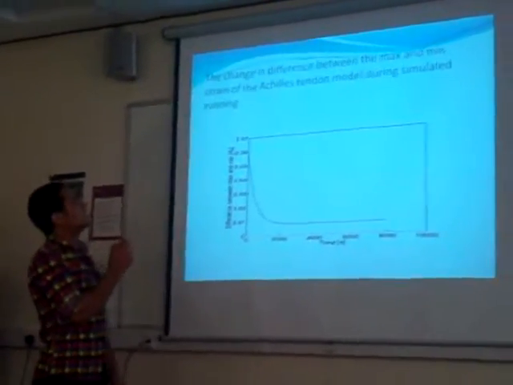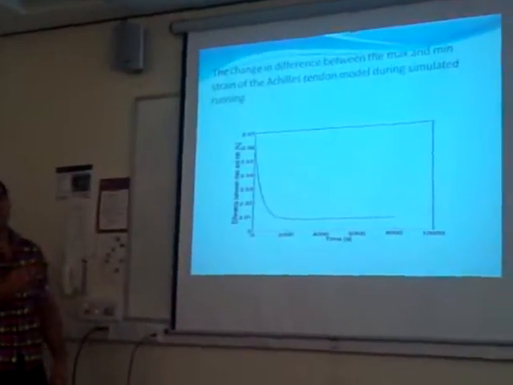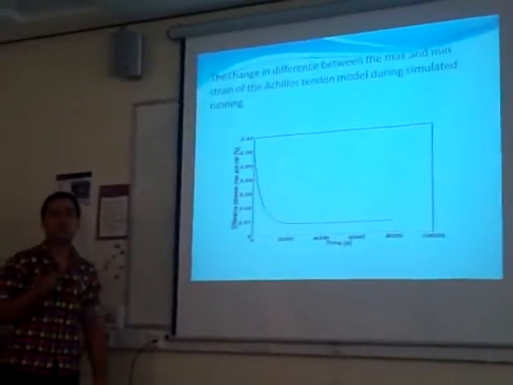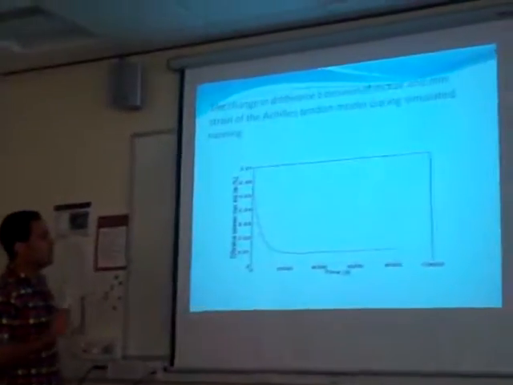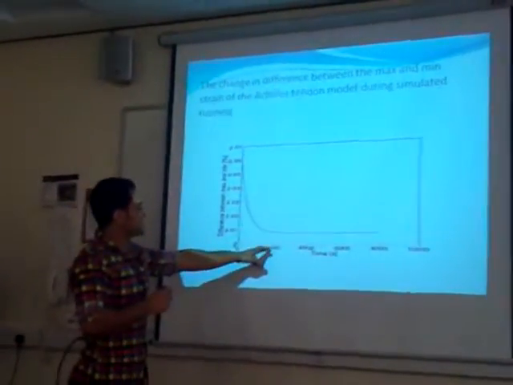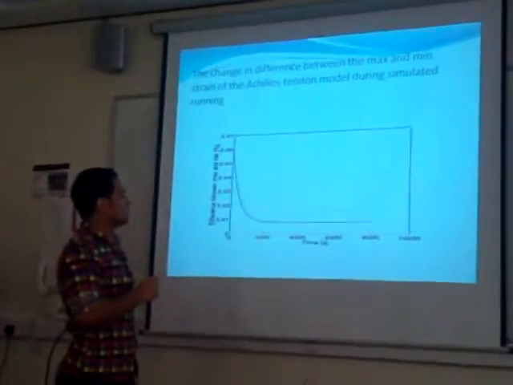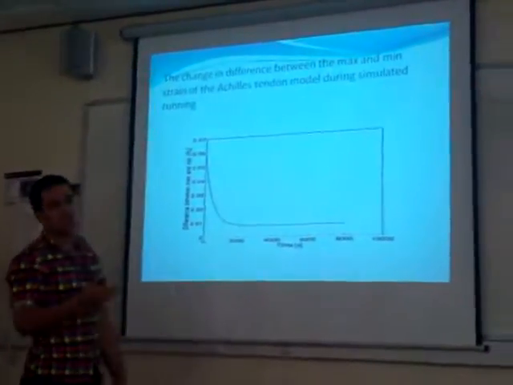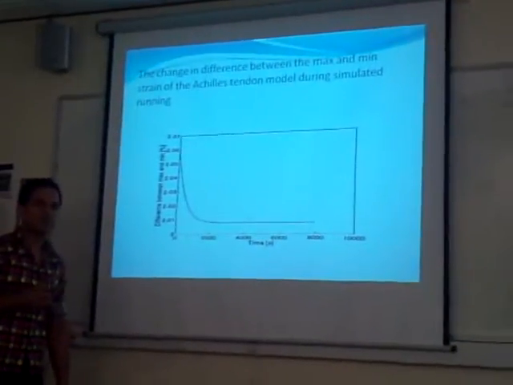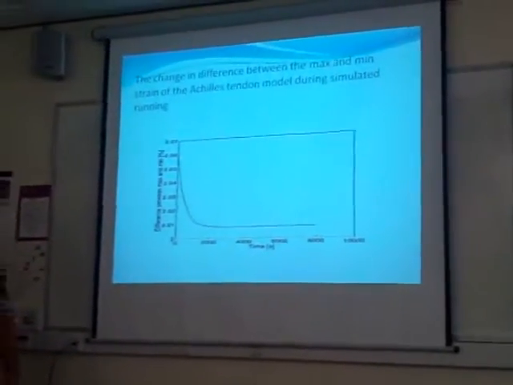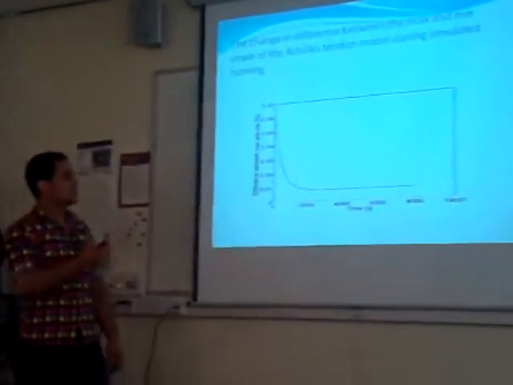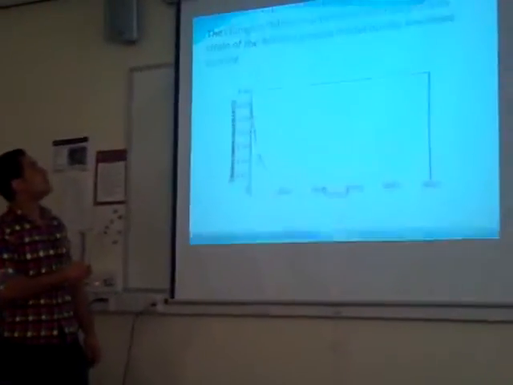Another study that they did to see the energy performance of the ligaments or tendons, and to see the energy dissipation, compares the maximum and minimum strain. If we look at this curve, we'll find that after 2,000 seconds, the curve starts to asymptote. 2,000 seconds is about 30 minutes. So if a person is running a marathon, after 30 minutes the dissipation of the energy would be much less than at the beginning of the run.